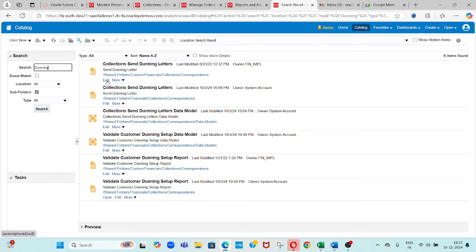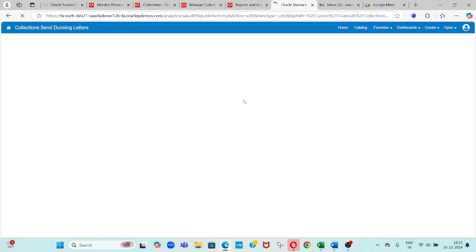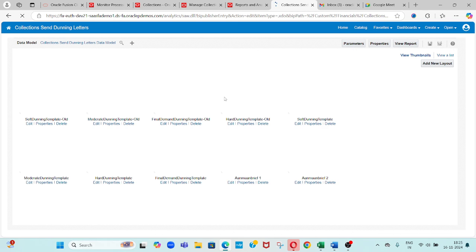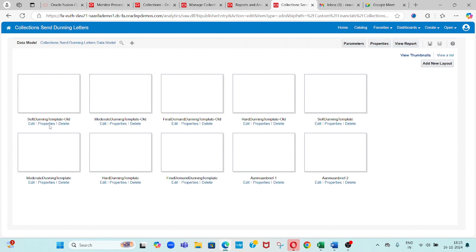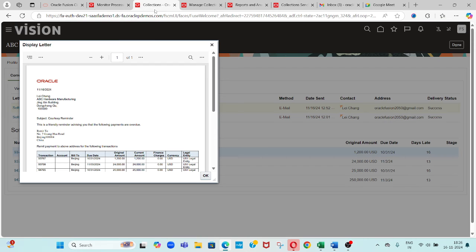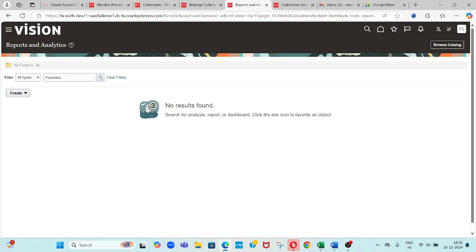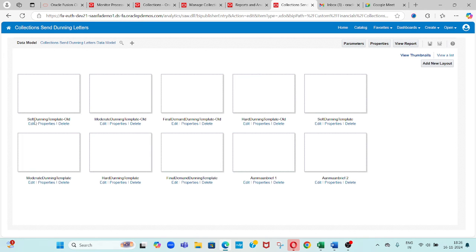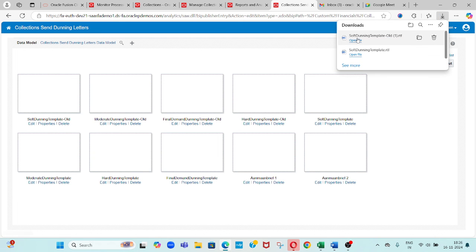Click on Edit. We'll see all four formats here: soft dunning template, moderate dunning template, and so on. Since we sent the soft dunning format, click on it, then click on Edit. We'll see the RTF template.